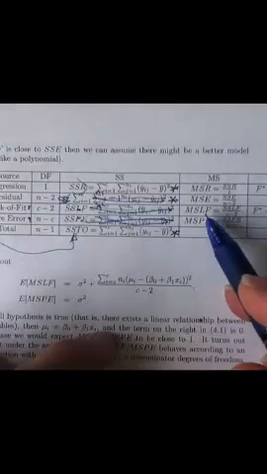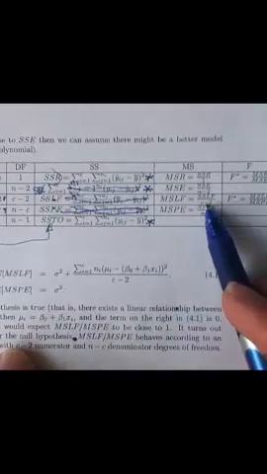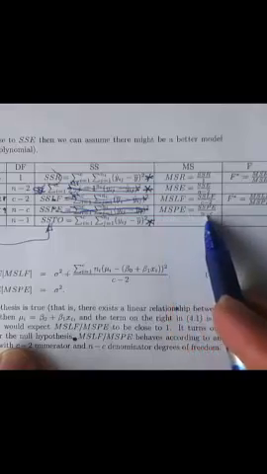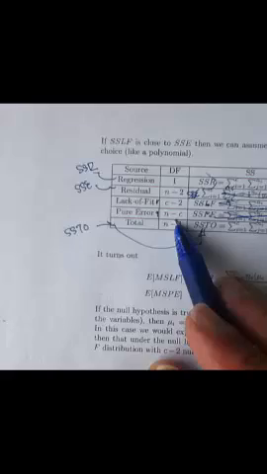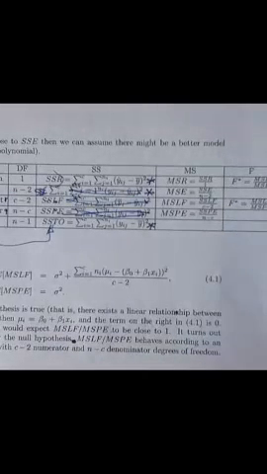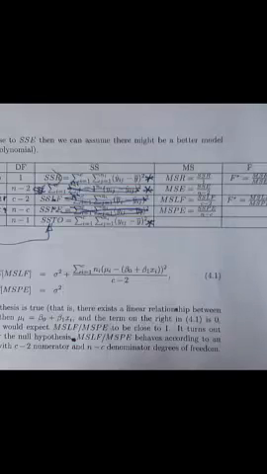Now, if there is no lack of fit, if you do have a good linear model, then it turns out that this stuff over this stuff, this MSLF and this MSPE, these are just these sums of squares divided by their degrees of freedom. If I take that over that, this stuff behaves like an F random variable with C minus 2 degrees of freedom in the numerator and N minus C degrees of freedom in the denominator. The C, remember, by the way, is the number of X values, the number of distinct X values you have. So, like in our example, we had 1, 2, 3, 4. We just happen to have four observations at each one, but these are the four distinct X values.